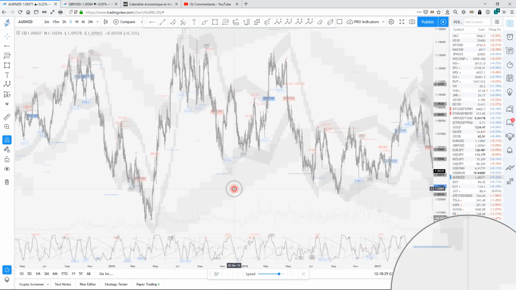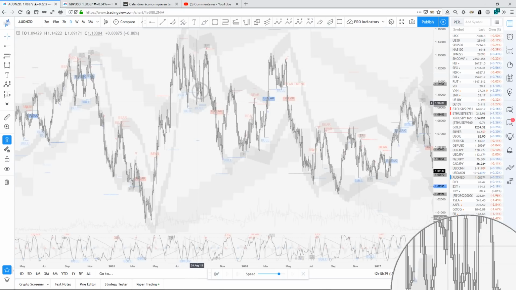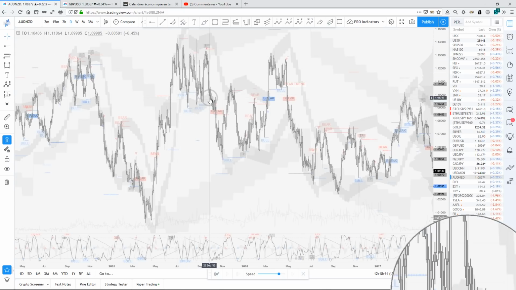So anytime the market manages its way to the major supports and major resistances, it won't go higher than that. See, back then we broke the high and the market's swinging a lot. You see those swings? It shows signs of hesitation, and when the market is hesitating, it generally means it's ranging.